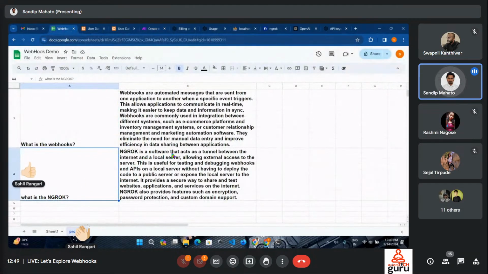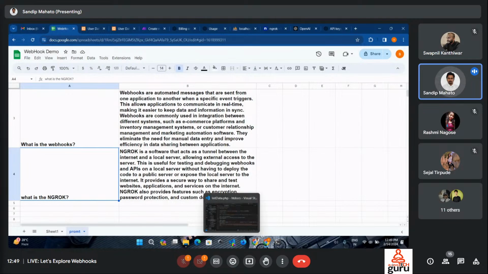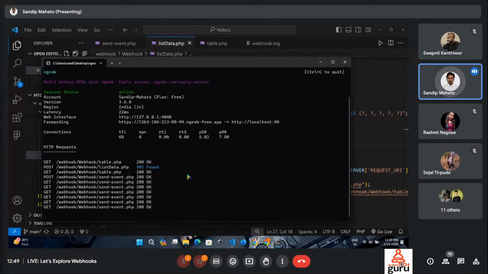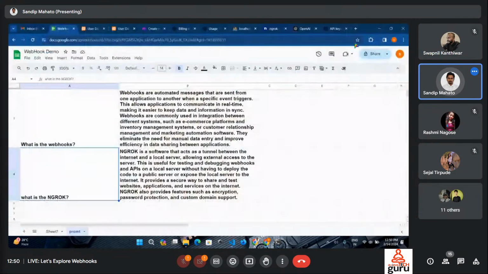ngrok is software that acts as a tunnel between the internet and the local server, allowing external access to the server. So why did I use this question? We are doing the same: our application is on the localhost. So how can we expose our localhost to the internet? This ngrok does the same thing, exposing our localhost to the internet, because make.com is on the web.